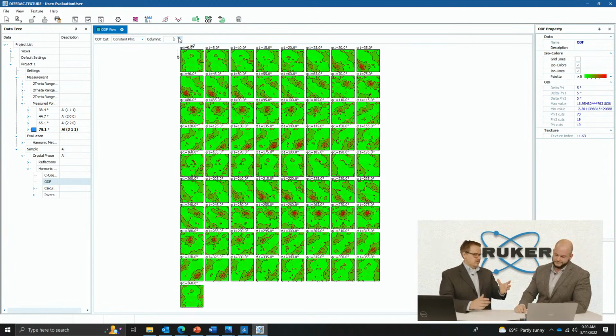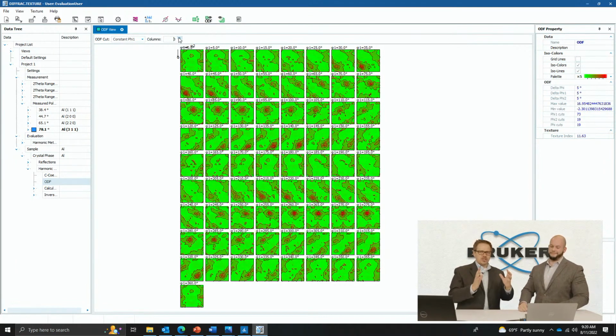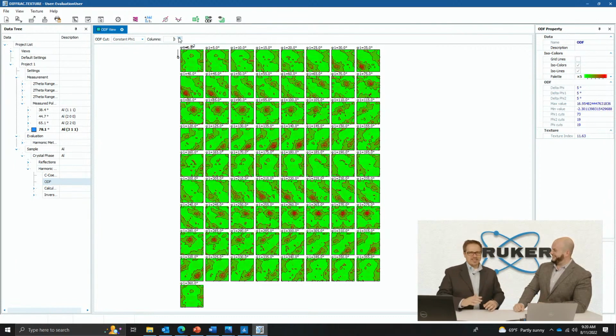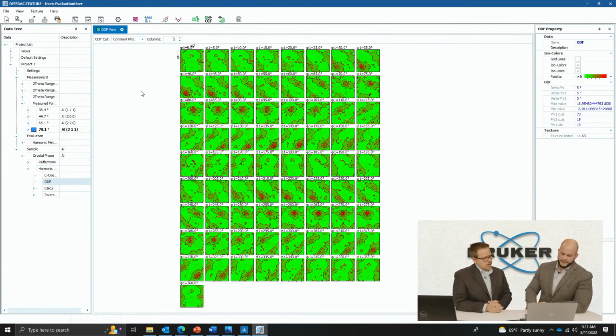The way I like to think of this is actually a cube, or a rectangular object like a box. In one direction, we have the in-plane rotation. These are Euler angles. The next one is the tilt, and the final one is the roll around that vector. Those would be the three axes, and that's what we're seeing here. It's called ODF because it's actually a distribution function, so it's continuous, for orientations.